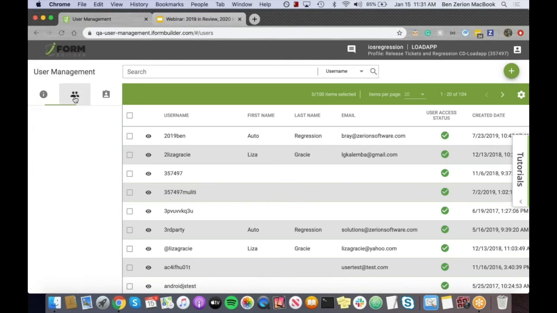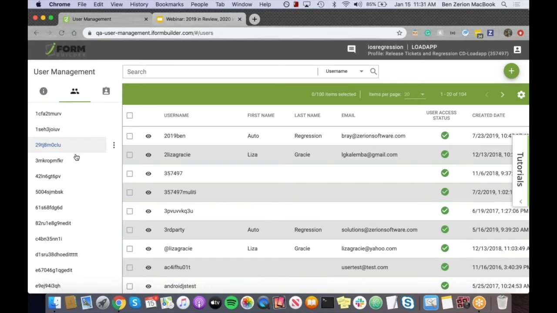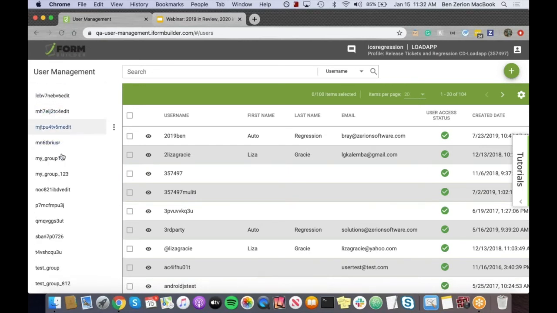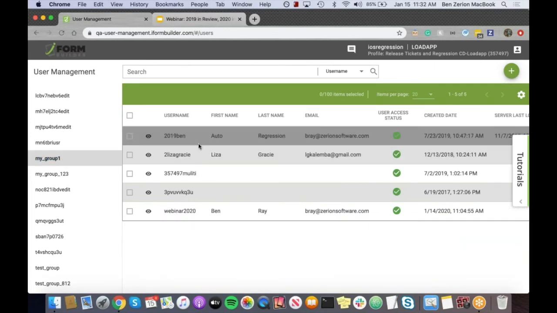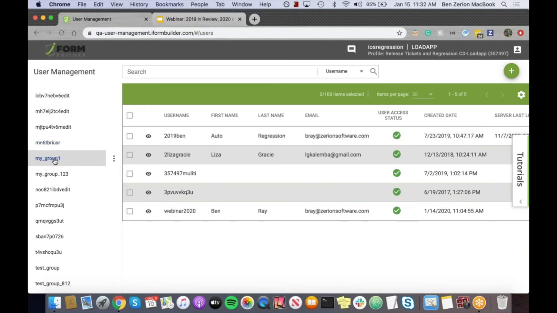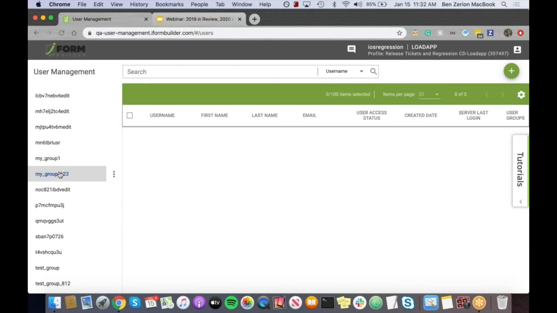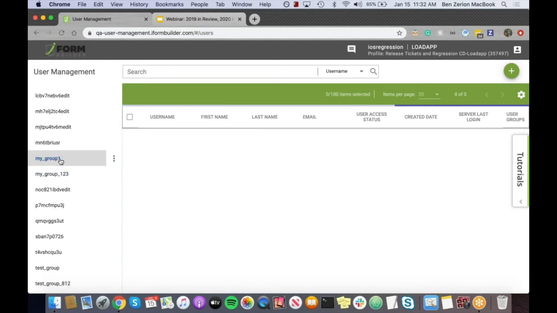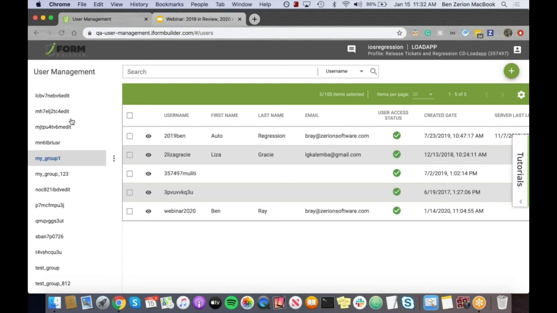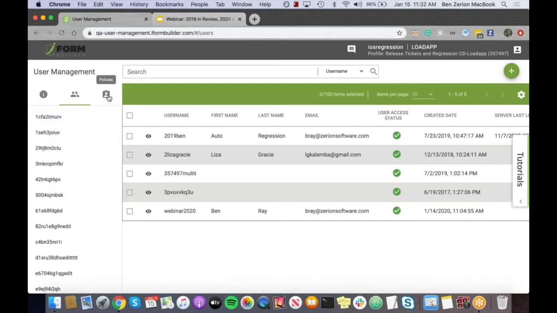So up here at the top, we have a summary. We have a user group section that I'll go to here quickly, and we can see all of our user groups. Again, this is a test environment, so you see some dummy groups here. But if I select a group, it's going to filter and show only users in that group. So this is definitely more accessible than before. Before you had to go to the user group section, select the user group just to view these users. So you can simply swap back and forth between different groups and see what users are in them.